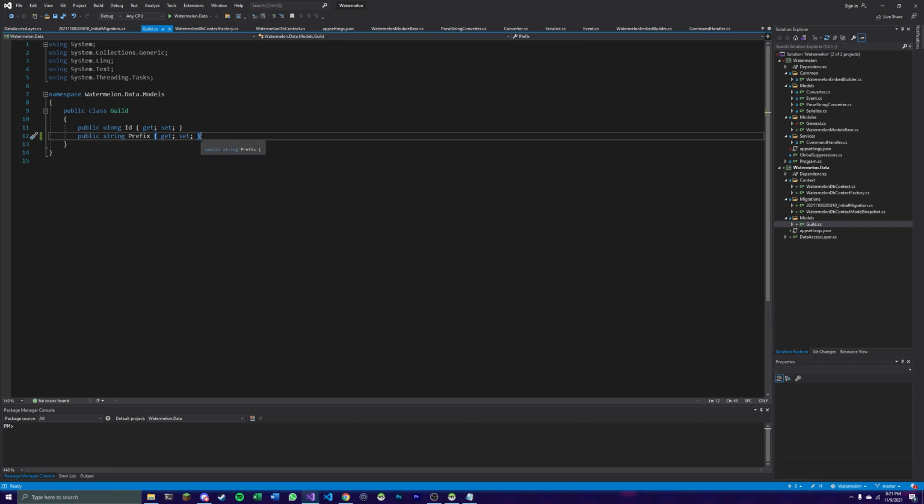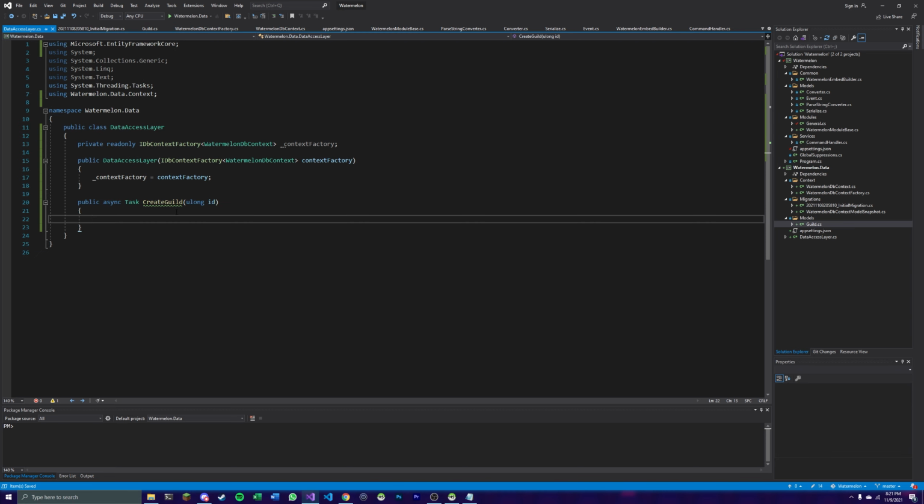That way, if we create a guild, we will only need the ID and a prefix will already be set by default. An easy way to do this is just by saying equals a string and then put a prefix that you like over here. So for instance, we will use an exclamation mark, very original, like that. And now Prefix will always have a default value of exclamation mark.